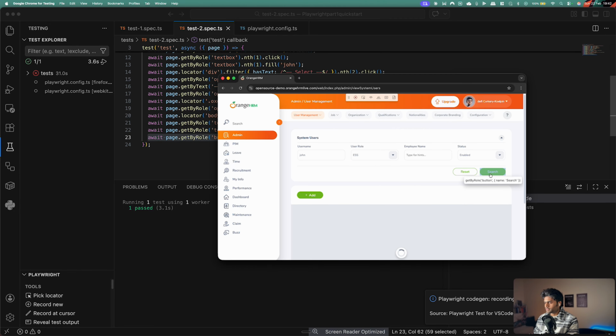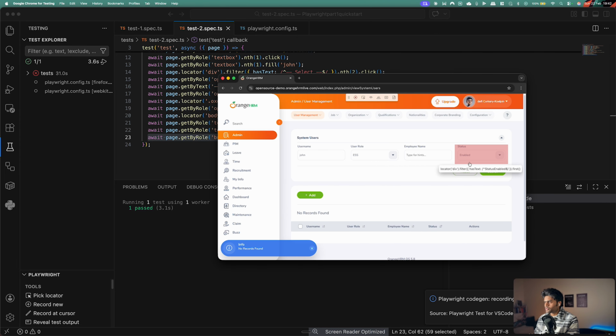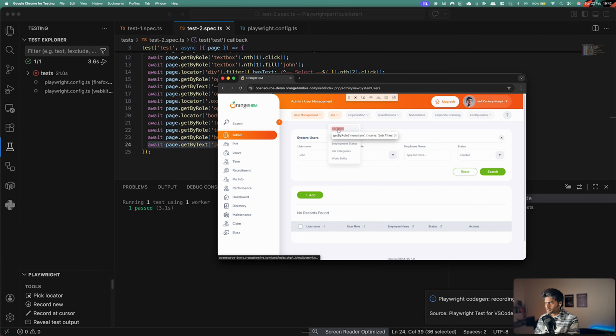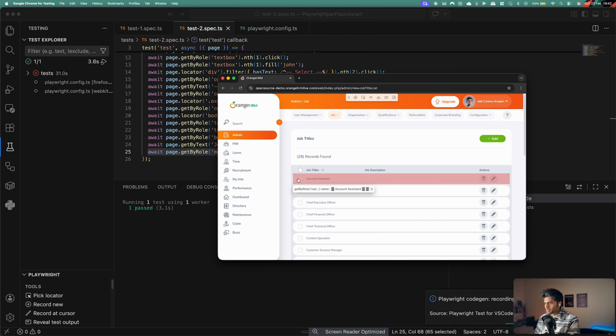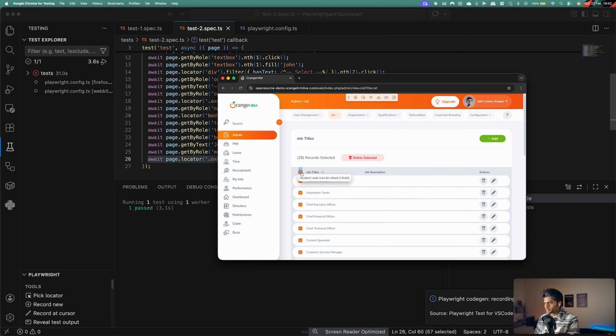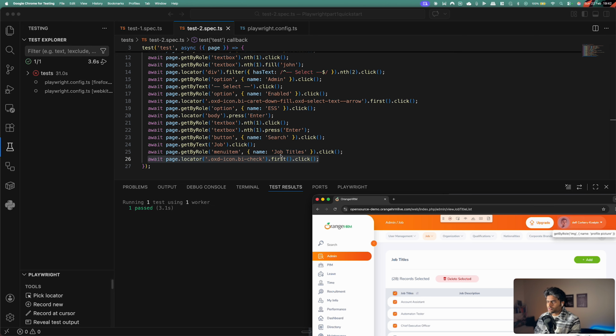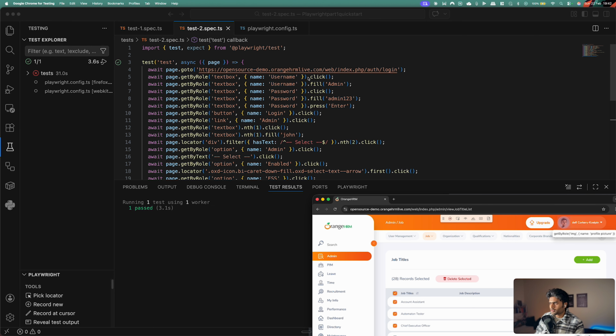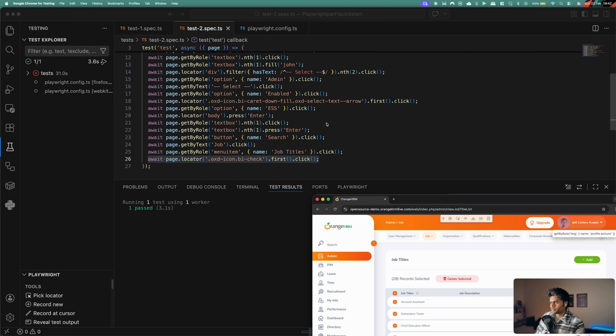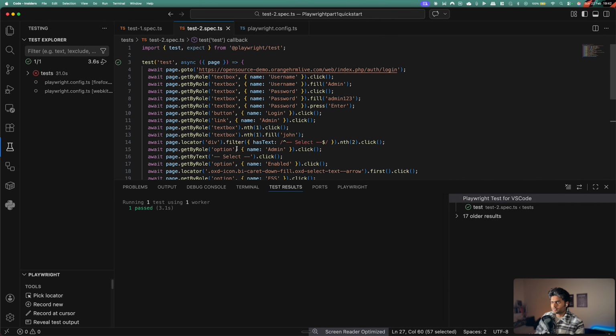Now I'm going to click on the search. All right, so there are no results here. Now I'm going to try a checkbox, job by title. Let me try the checkbox here. So that's the checkbox, and I think that's pretty much everything. We tried click, we tried fill, and we tried press. It can be any keyword, so that should be fine. Now I'm going to close the recording and run. Let's see if this works.